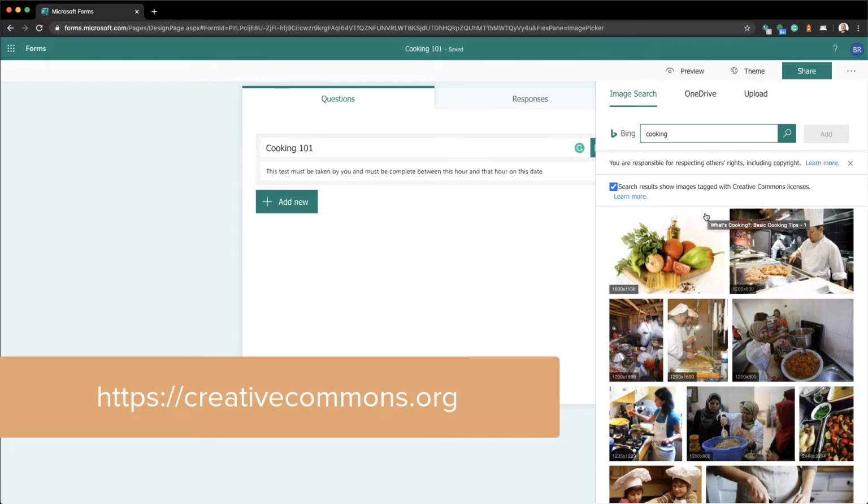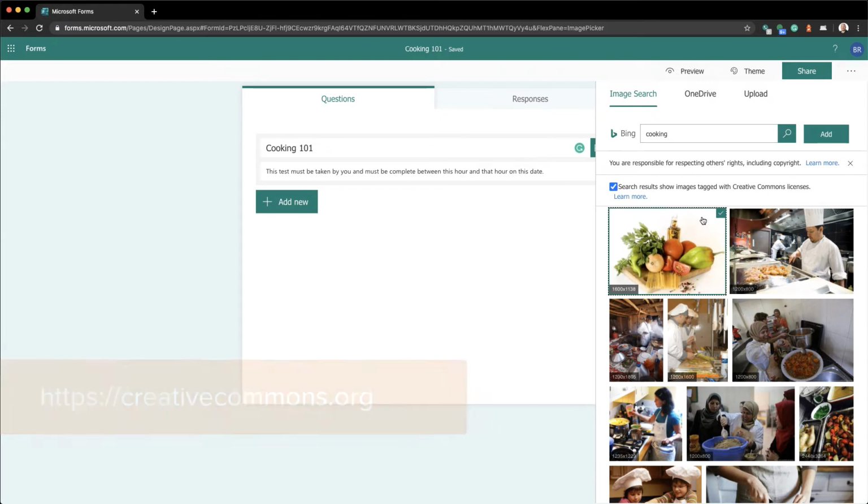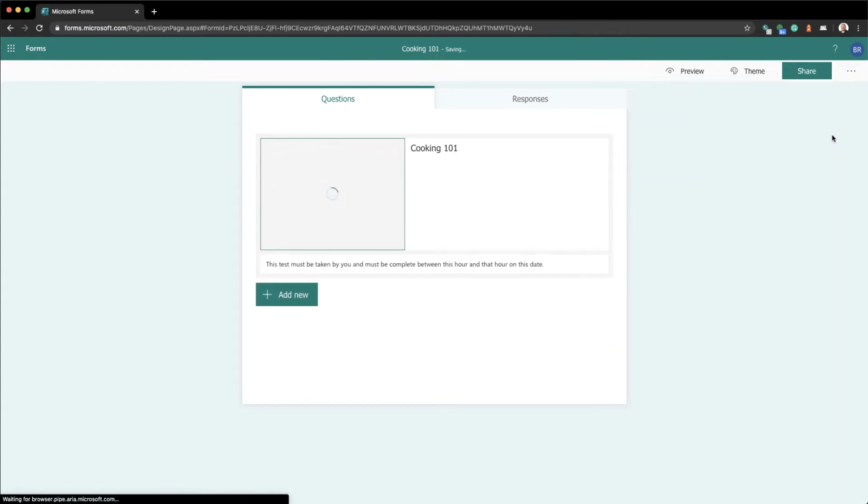Now you'll notice that the search results select images under the Creative Commons licenses. So the chances of this being an image that you actually have to pay for to license is pretty slim. I would be a little bit more cautious if you are sending out this form not just to your students, but to a wider audience for some sort of a paid course, because Creative Commons doesn't always necessarily mean that the image is free. It might even be a mistake. At any point, go ahead and select one. I'm going to select this image here and click the Add button.